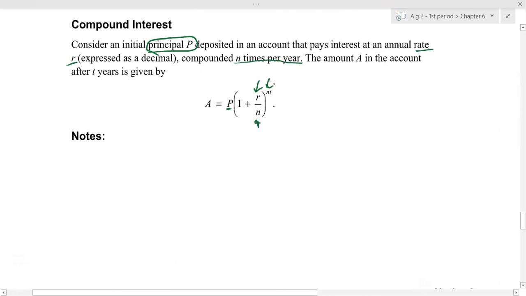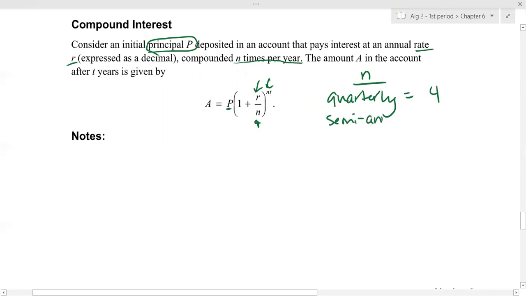So this is kind of like how they figure out your car payments. They take the amount you bought the car for, how many years you're going to finance it for, and then the times per year is going to be 12 because you pay it every month. Okay, so let's write some of those down so that you know what the n's are going to be. So you could have one that says quarterly. Quarterly means 4 times a year.